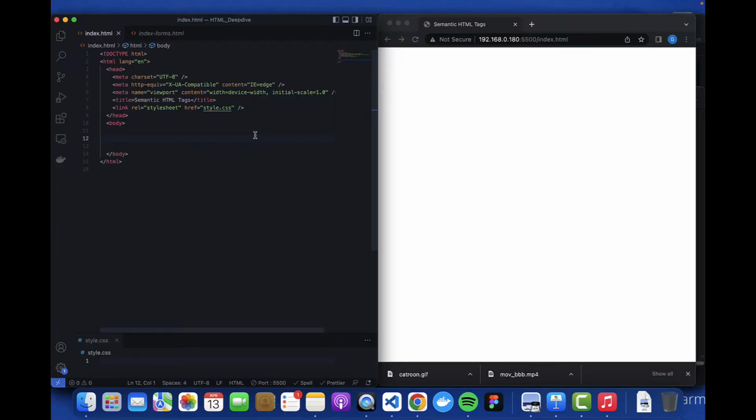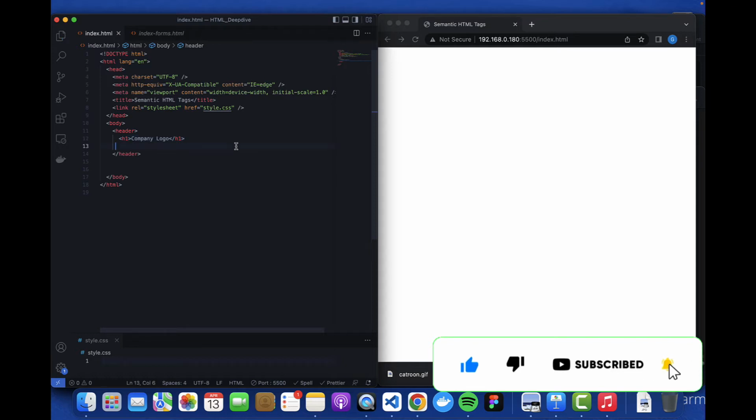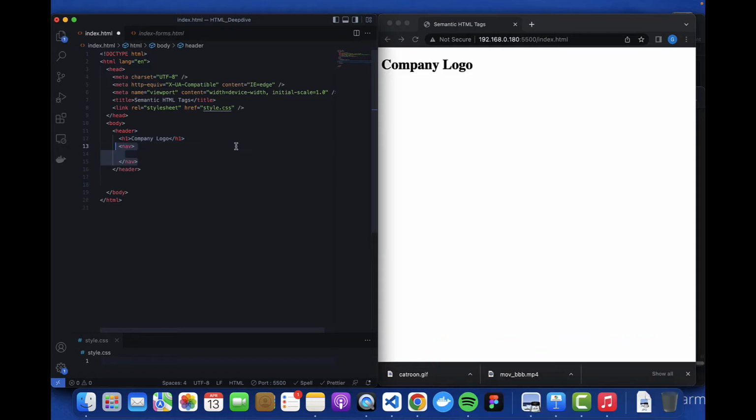Let's look at a demo of what semantic HTML is. Let me go ahead and create a header tag. This tag signifies that it is a container for the header, and we can place a company logo or branding, such sort of things. And we can create a navigation for this. This element says that it contains the navigation of that particular site. Now I can keep my navigation inside the header, or I can keep it outside. Let me go ahead and create some of the elements in them. Now I have 3 links in the menu.